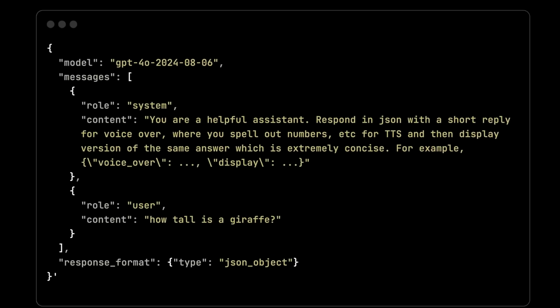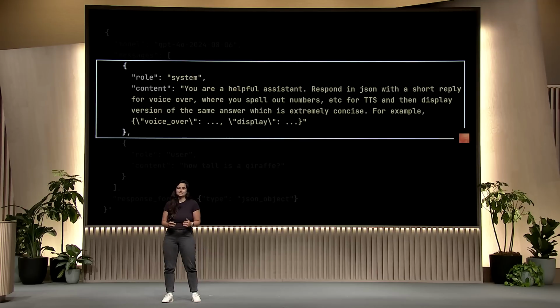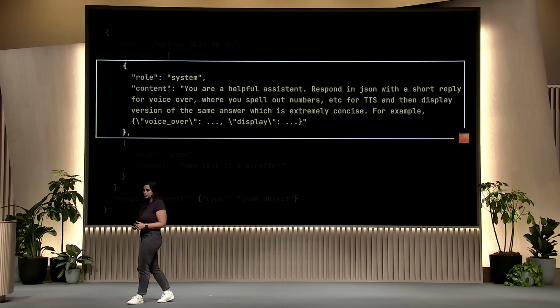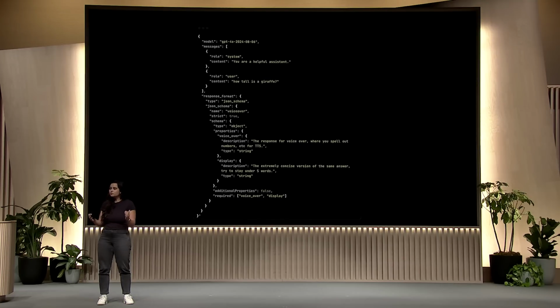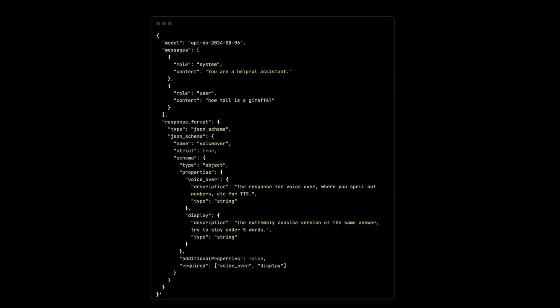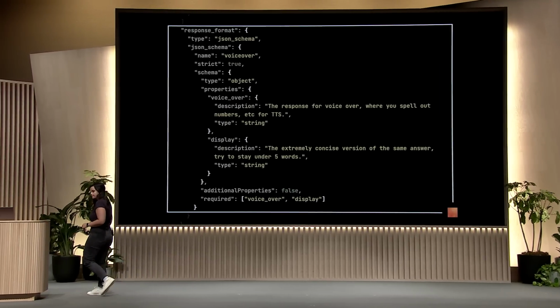And before structured outputs, I would actually just put these instructions into the system message and use JSON mode. This is pretty nice. I would always get back JSON. But sometimes, if the user asks for something specific, I would get back an extra key, or the model will use the wrong type. With structured outputs, I can move these instructions into the response format parameter, like you see here. I'm going to use the description to explain to the model how to respond, with the voiceover and display parameters. So this way, the model will always follow the format and use these two keys. So let's give this a quick go as well.